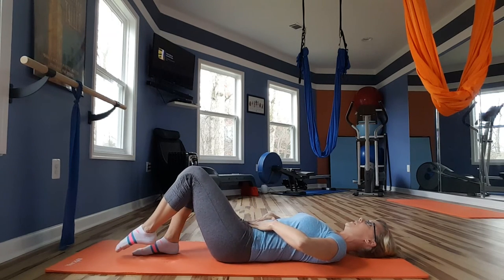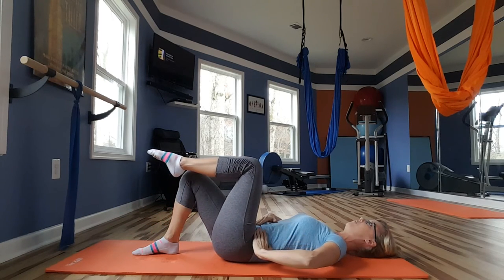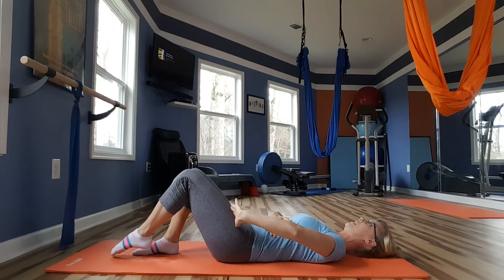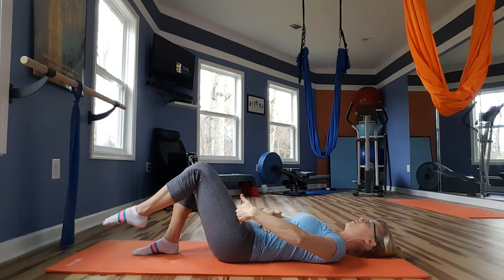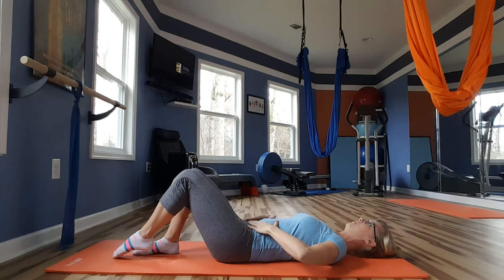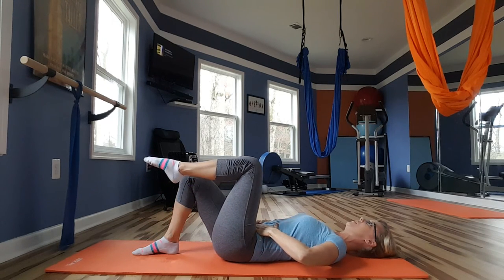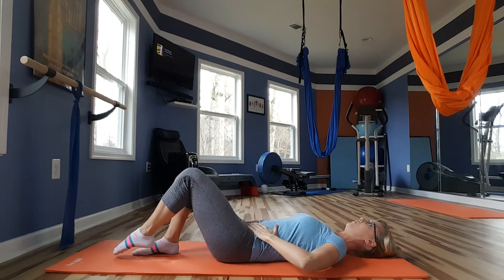Inhale. Now notice the angle of my knee doesn't change. Exhale. The movement is in the extension of the hip on your inhale. And on the exhale, you're gonna decrease that angle. 3 more, inhale. You have eggs under your support heel. So we're not squeezing the gluteus. We're true core floor activation here.